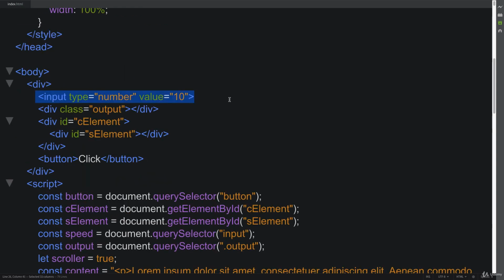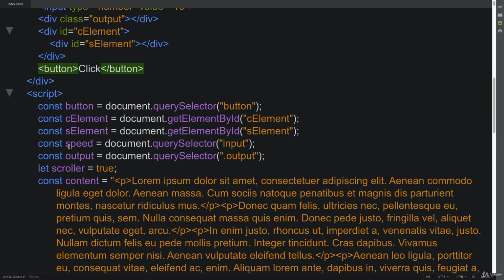Setting up some inputs, we set up an input so that we can adjust the scrolling speed. We set up an output element with a class of output, so this gives us a way to communicate with the user. We have two different divs here: a main container div and then the content contained within that main container. This gives us the ability to make that main container bigger or smaller in height, and then this element will automatically adjust and render out to the top. So it will scroll within that main container element. We also added in a button so that we can have some more advanced functionality within our application.